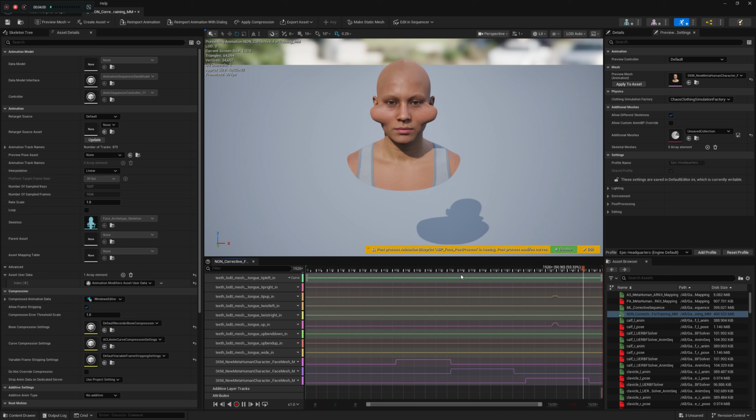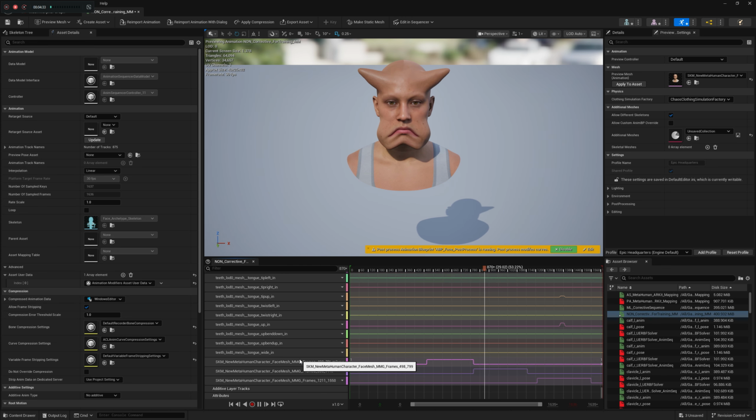You can create sculpts on the same animation sequence for multiple skeletal meshes. So as you can see, we have this smart naming system that identifies the curves that this applies to by the name, our identifier, and frames it applies to. So you can easily find out what's going on, right?